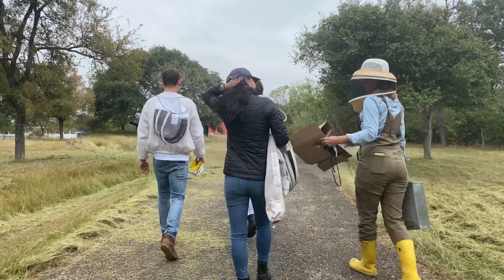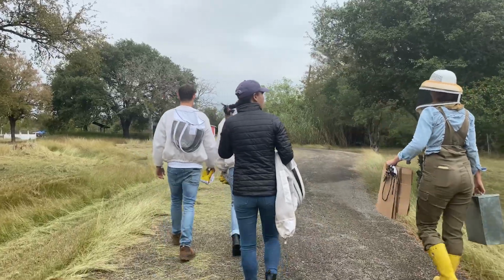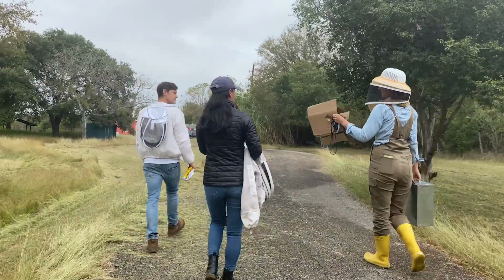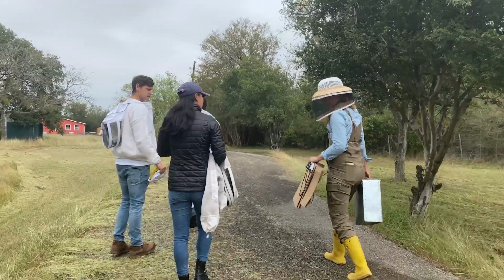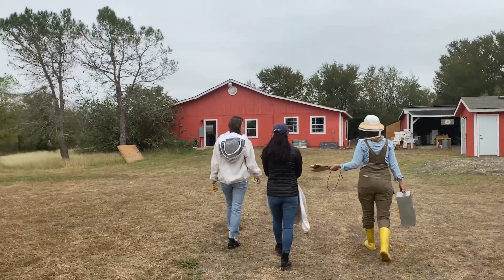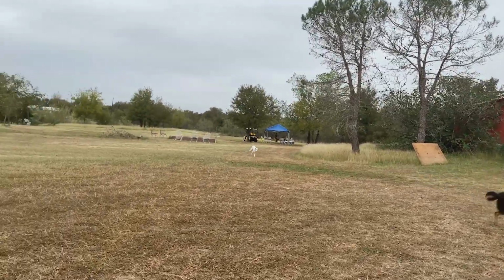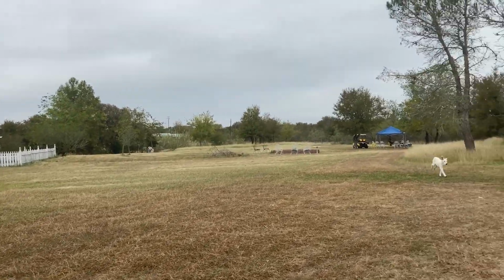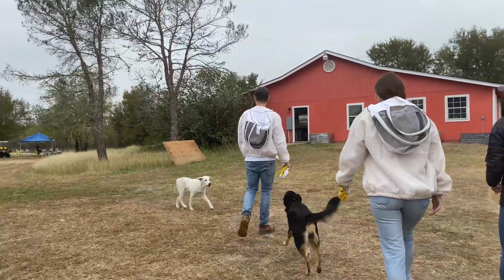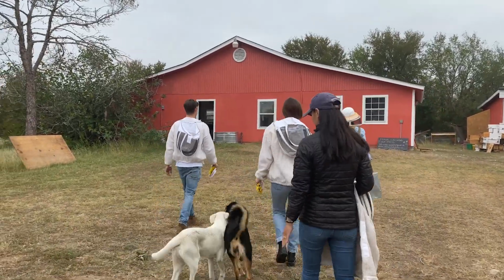After that, it was time to head back to the learning center. We had seen a ton just getting to play with the bees and getting to practice working in the hives. And now Tara wanted to go over some of the other gear that we would need to get started and show us some of the gift shop and the stuff they have for sale. They do have some really incredible honey that Cosette and I picked up last time we were here. And like I mentioned, they sell out of it every year. So they're doing a really, really good job of marketing themselves in the Austin area.